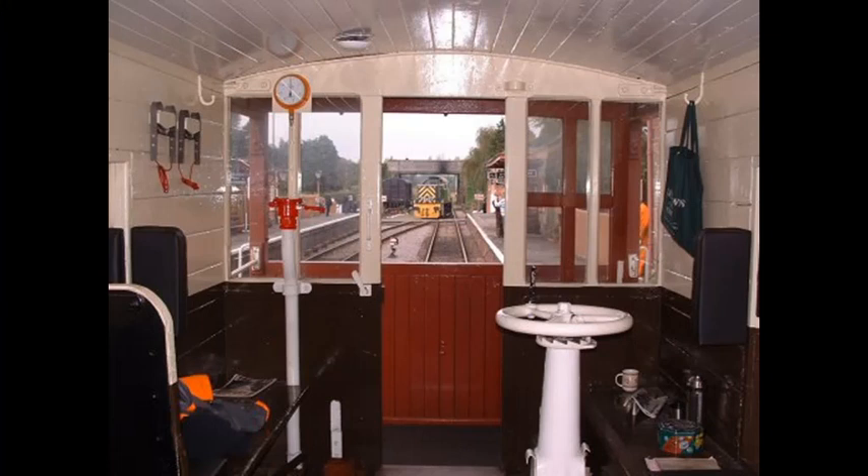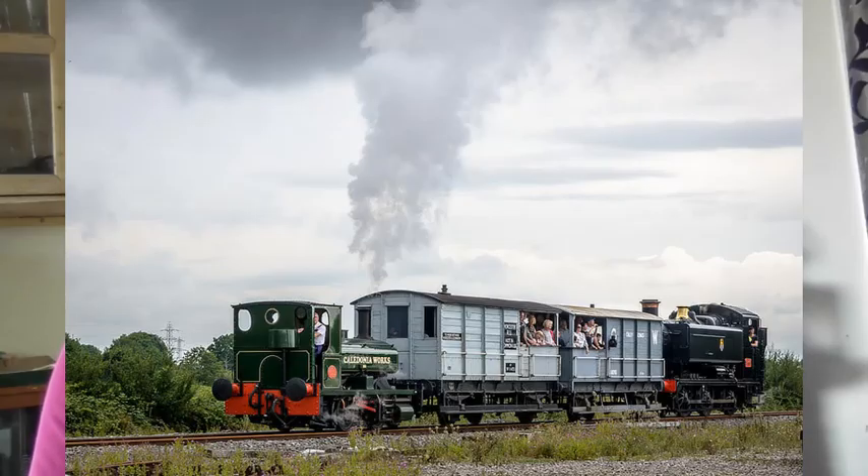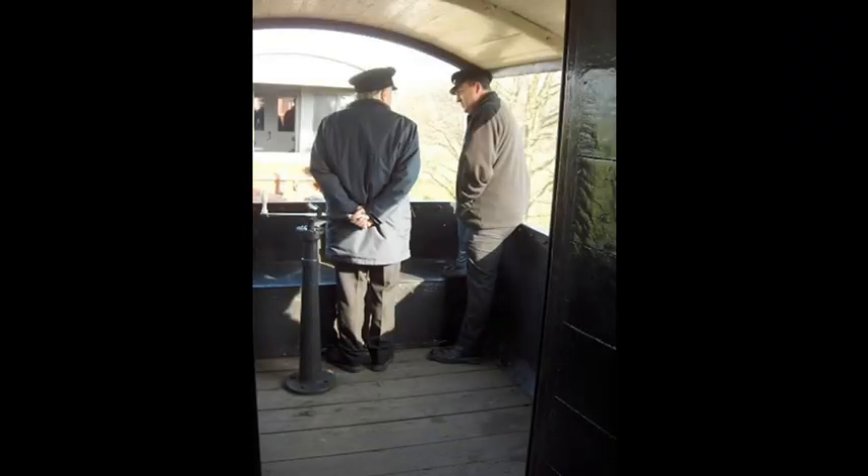All our goods brake vans have a hand brake inside that you wind on. We're looking inside a brake van now. These are called a brake standard because it stands up. You're looking at the inside of an LMS type brake van — they have a wheel. We have a couple of Great Western brake vans, and they also have a brake standard, but instead of a wheel they have a horizontal bar with an upstand at one end. That was the Great Western version, and it works in the same way, taking probably three or four turns from off to on. You wind it down and pull against it to get a good application on the brakes.